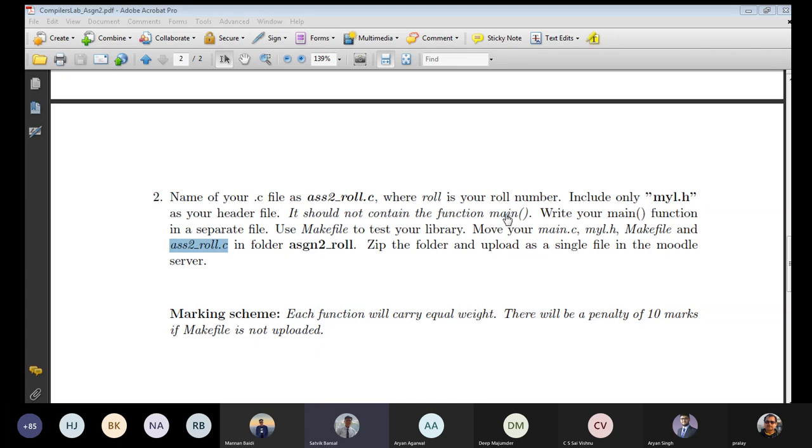You can use ass2 then underscore printing or something, but roll number must be there. Otherwise, it will overwrite with some other students' files. Or you can write in one file. Okay, so let us reduce the number of files at this moment. In one file you write all the 5 functions. It will be a little large, but okay, fine.